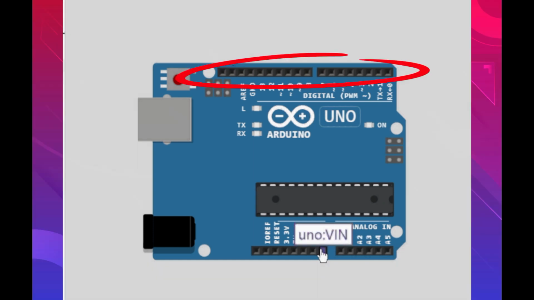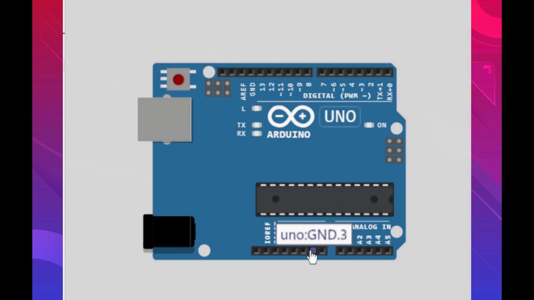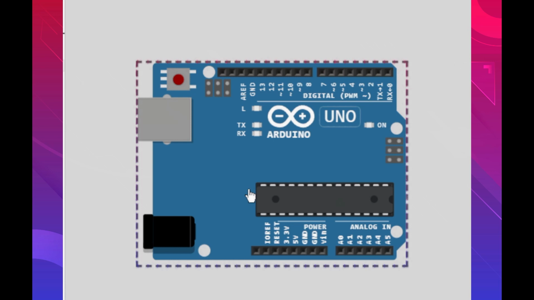These are the digital pins and they give ground or 5 volt output. In these we can connect LED, relay, LCD display, OLED and many more sensors. This is the voltage input. It receives the input of the DC jack, because both are interconnected. The recommended voltage is 7 volt to 12 volt limits. These two are ground pins. This is the 5 volt pin. This is the reset button. If you have an external reset button, you can connect it through this.